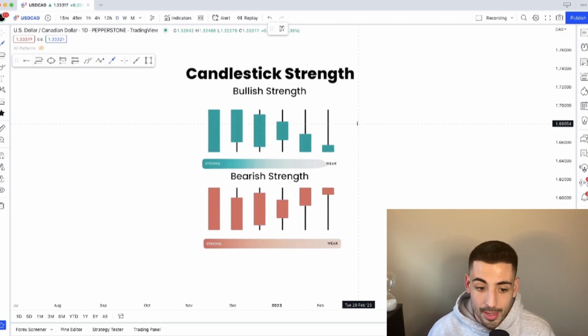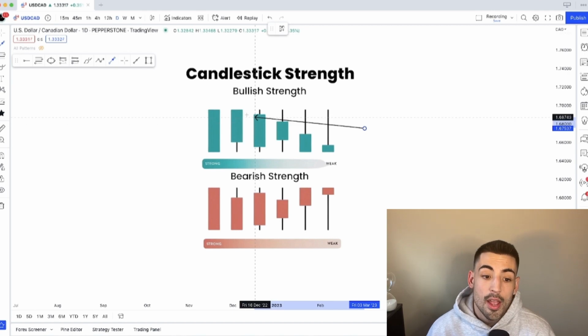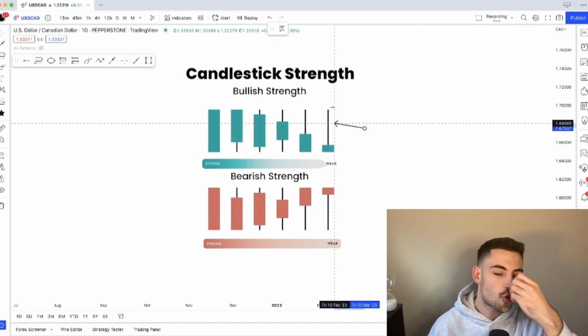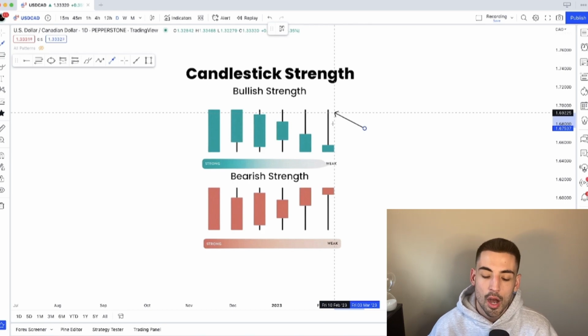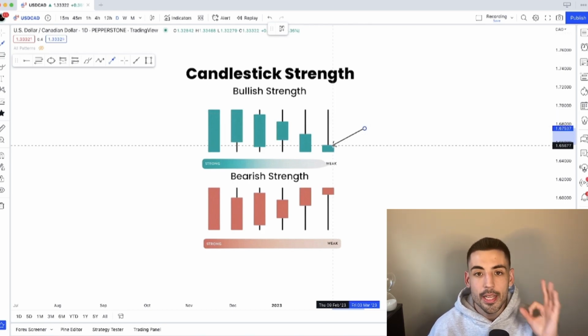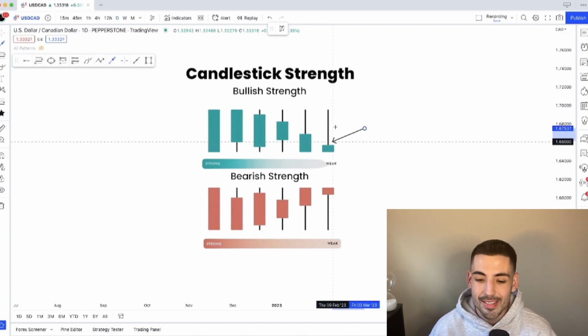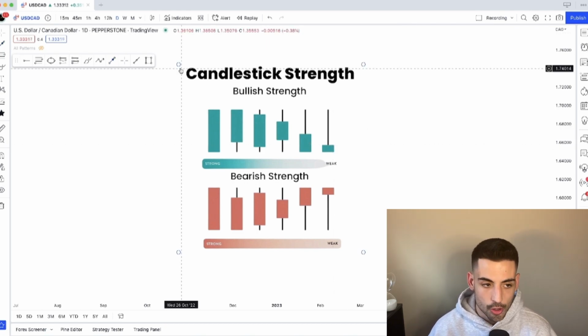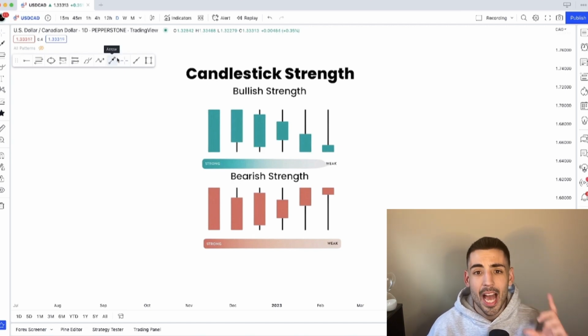And we could see this in this diagram. If the real body is positioned more towards the top, it is stronger than the real body being towards the bottom, right? If we have a strong wick towards the top of a bullish candle and the real body is at the bottom, it is completely weak, right? Buyers have tried to send price towards the top, and then we ultimately close towards the bottom of the candle. And then inversely, with a bearish candle, it is completely the opposite, right?